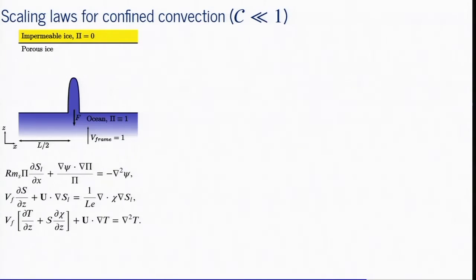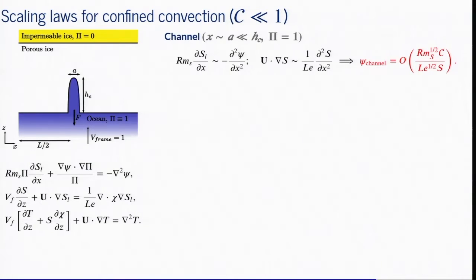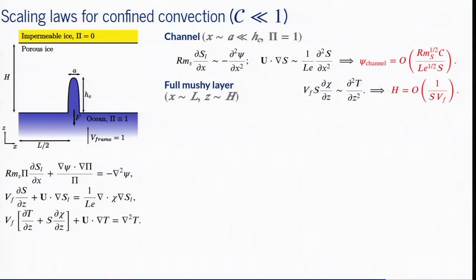So rewriting Darcy's law as a vorticity equation, writing out my steady state conservation equations where I've added this frame translation velocity here, which accounts for the fact that we've put our system in a translating Hele-Shaw cell. We can first look at these channels, which we'll consider to be narrow relative to their height. The flow is driven by buoyancy forces, whilst the advection of salt is balanced by horizontal diffusion of salt, which gives us a scale for the stream function there. The height of these mushy layers is determined almost exclusively by diffusive effects, so balance of diffusion and latent heat release. It doesn't really care about the flow.